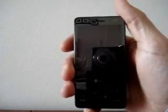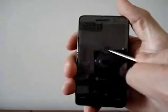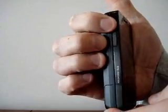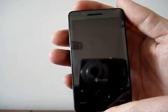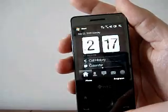Okay, so in standby mode, the screen won't work, nothing will activate it. None of these buttons, the call button, the hang up button, they don't activate the phone. The volume button on the side, that won't turn it on. The only thing that will turn it on is if you open up the keyboard, if you pull the stylus out. If you pull the stylus out, it'll bring it out of standby, and if you press this top button again, it will bring it back.